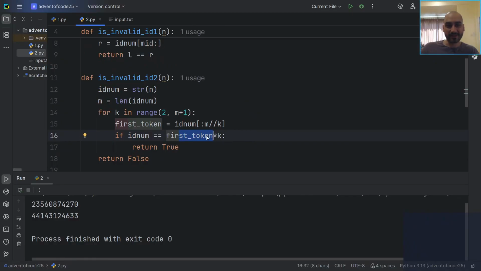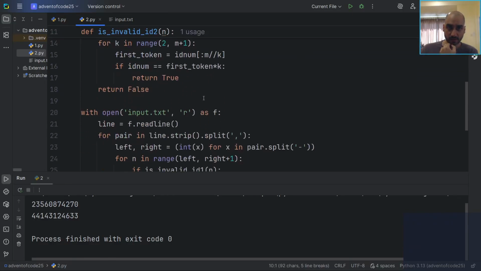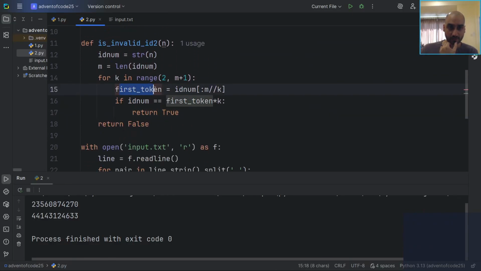You don't need to faff about by checking each token. You just have to build what you think the pattern would look like if you're using that first token. So similarly here, we don't need to worry about it here. This one's fine. But yeah, you just take the first token and you say, well, if it was split into 7 parts, and this is what the first token looks like, then just multiply that by 7. So if it's 1, 2, 3, then it's going to be 1, 2, 3, 1, 2, 3, 1, 2, 3. And then check if that string is what we have.